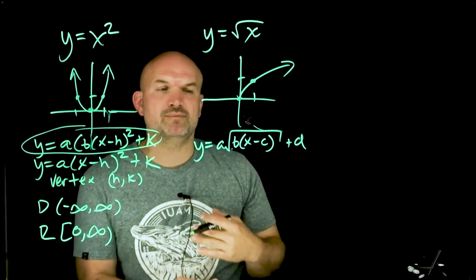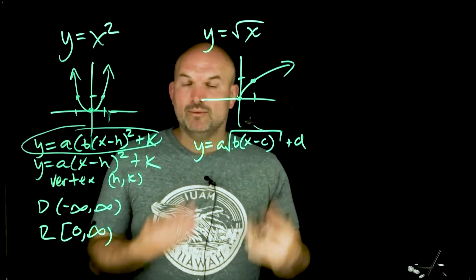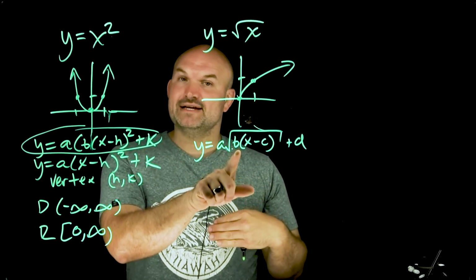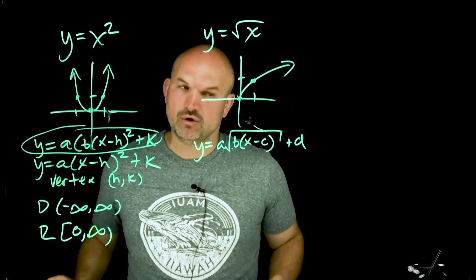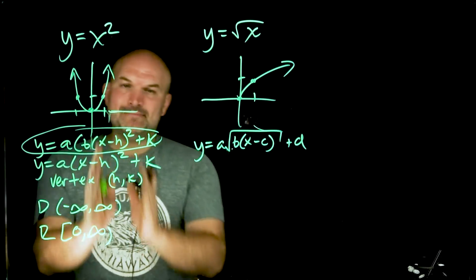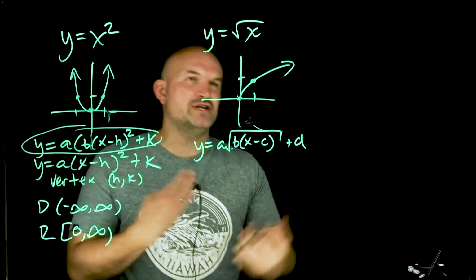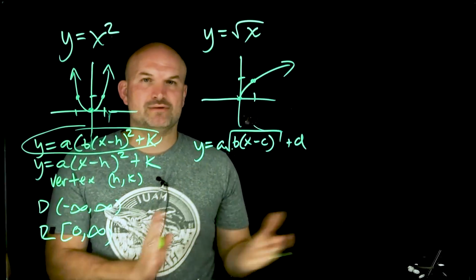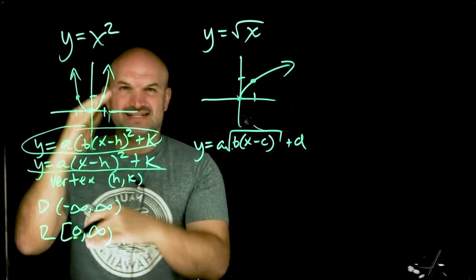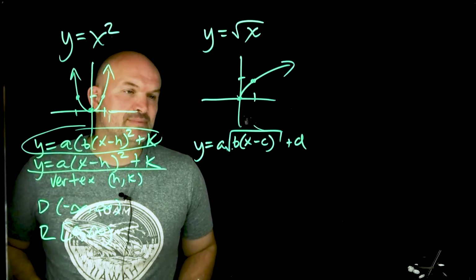So it's really important when we are understanding not only our stretches and our compressions, but our reflections, we need to understand, is that being applied outside, which means it would be a vertical, or is that going to be inside, which means it would be a horizontal reflection? Now again, understanding the C and D are going to have the same impact as our H and our K. A lot of students forget when we introduce a new function what those transformations are doing. But again, always go back and revert to this standard form, because a lot of times it's much easier for us to remember what the graph looks like when it's represented as a quadratic.